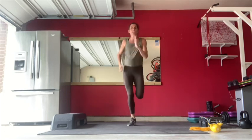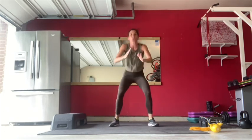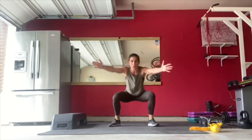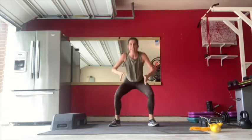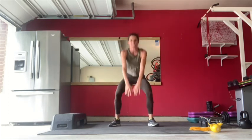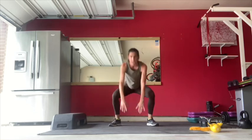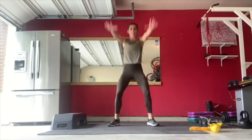Four, three, two, squat it down and up. It's a sumo squat, so toes turn 2 and 10. Out wide, knees track same direction as the toes. 2 more like this. Let's add some calves, tapping down and lifting up on your tippy toes. Also engaging those posture muscles as you reach long overhead. Good.